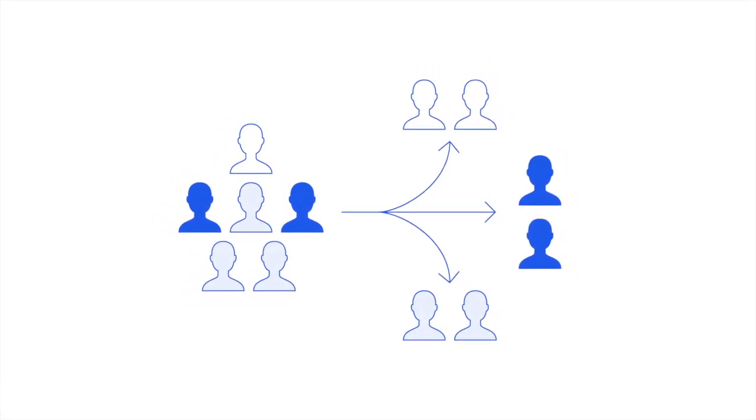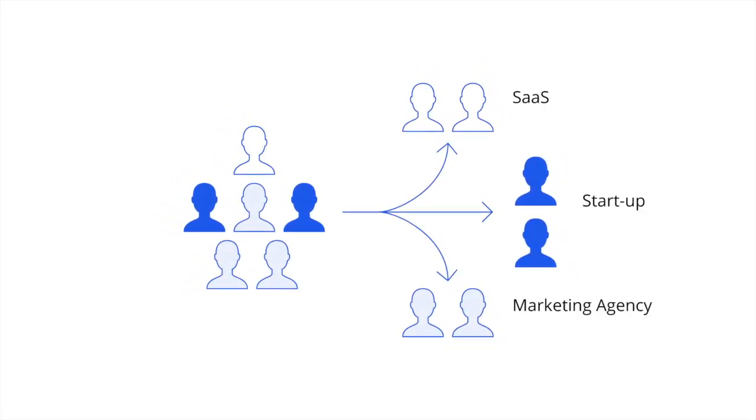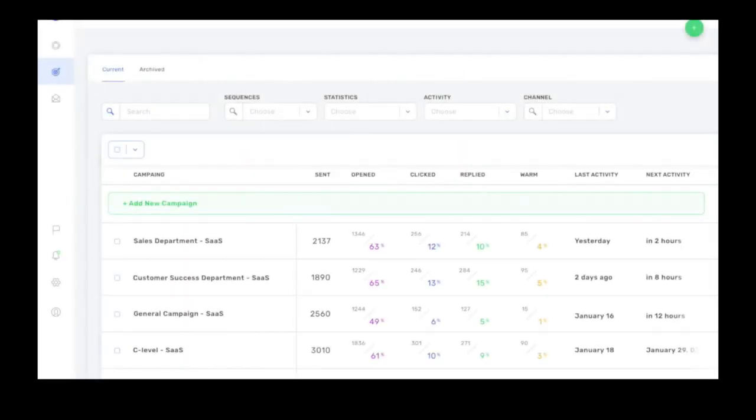First, think about your current customers. Where do they work? What are their job titles? And how do they relate to each other? Since your customers will vary, you should have multiple campaigns within Growbots. Each campaign should have an individual pool of prospects that have something in common. This makes it easier to send personalized messages to these people.